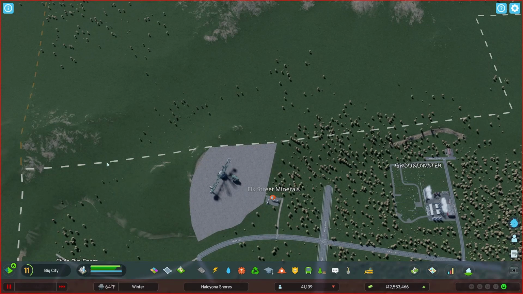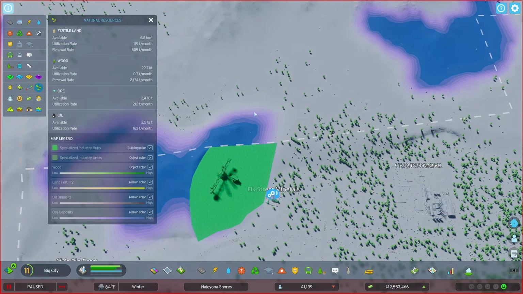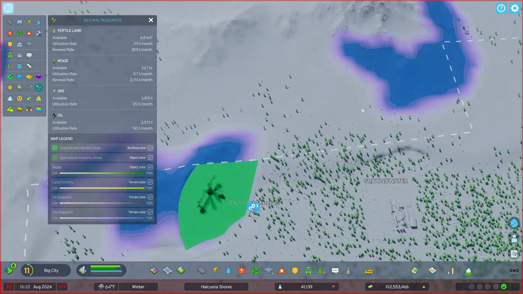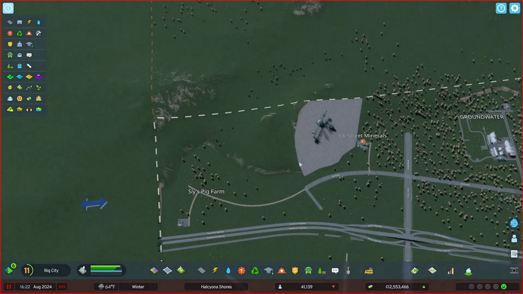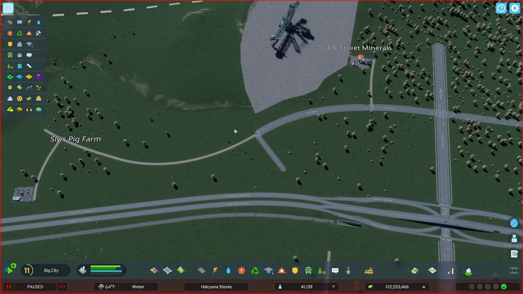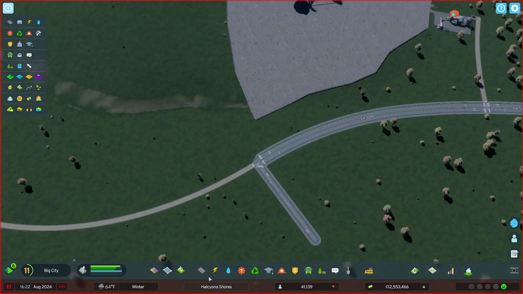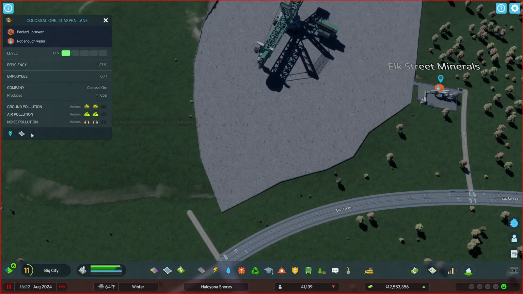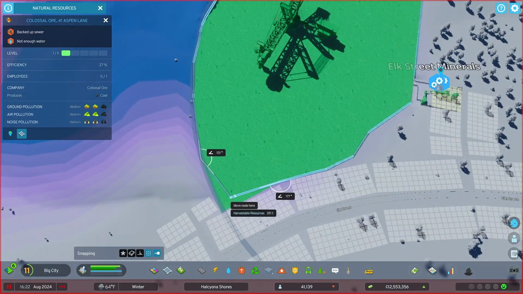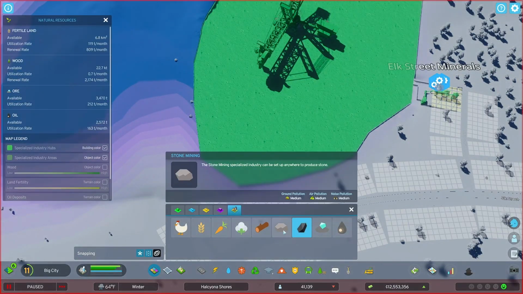Because if this is all ore up here, yeah, so there's ore over there too. So we may turn this into an industrial area for sure. Have to redraw those. But yeah, so let's get this ore. We're probably going to put another one right here. So let's do that. Alright, I'm going to have to change this one. Alright, hopefully that's enough.